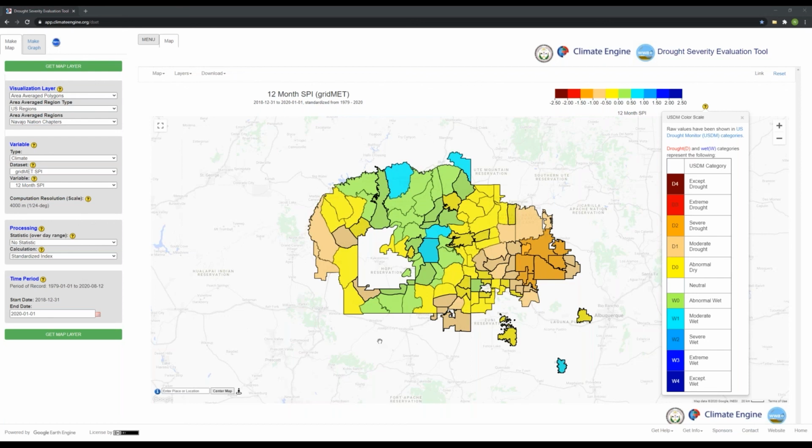Looking at how these drought conditions, there's either a deficit in precipitation, which can impact water conditions, or under prolonged droughts, like a hydrological drought, the impacts may be observed on the soil moisture or groundwater levels as well. So with this 12-month SPI grid map value that we've created for this map, this brings us to a close for our case study 1 that has been developed for DSET, looking at drought conditions on the Navajo Nation.